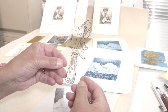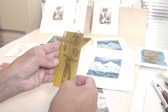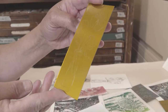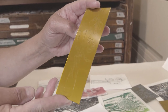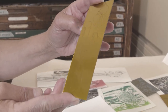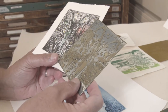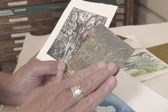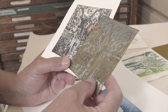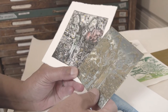So this is a drawing on the transparency. The same idea is that wherever there's black lines, it blocks out the light, and then when you go to rinse it out, those black lines get washed away and make little tiny grooves into the plate that hold the ink. So this method you can use photography as well as drawing. You can do dry point directly on this as well. This is a KM plate, similar to a solar plate, and it works on the same principle. This one was covered with light-blocking ink, and then I drew directly onto the plate and created not just an intaglio, but almost like a relief plate, and it gives you these lovely, juicy lines.